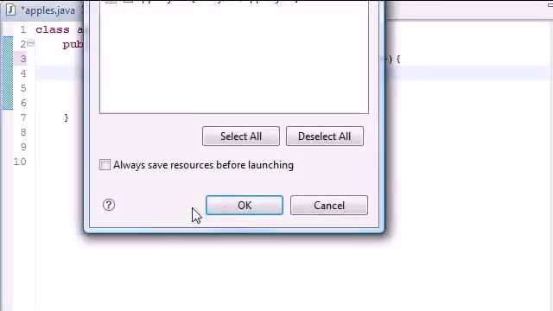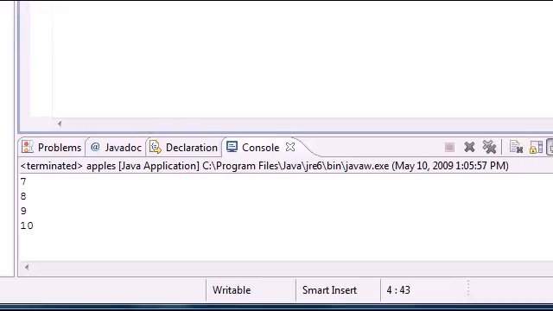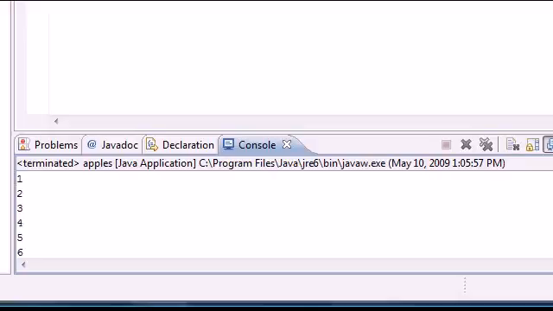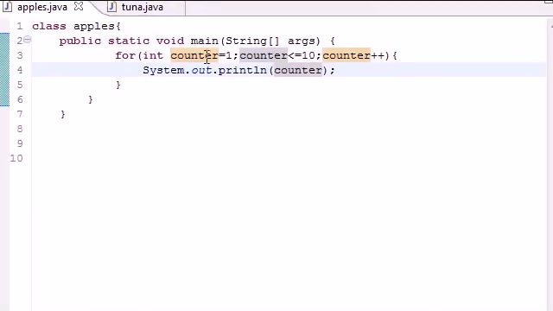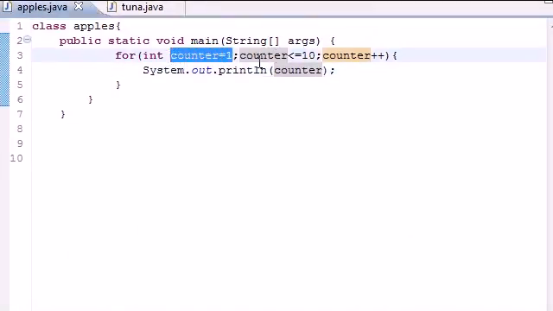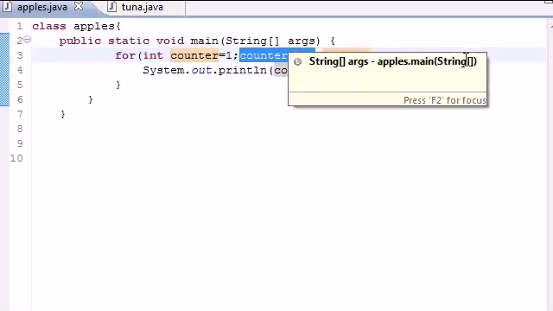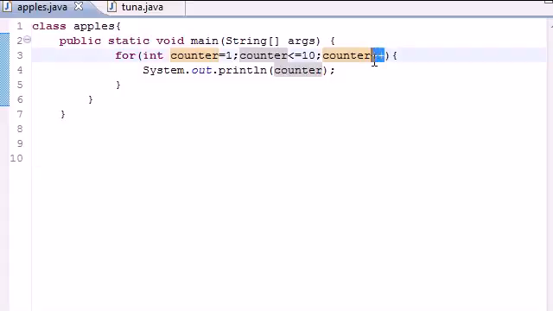Now let's go ahead and run this, see if we got any errors, and we don't. And as you can see down in our run box, 1, 2, 3, 4, 5, 6, 7, 8, 9, 10. And again, this happened because it started at 1, our counter variable. The next thing it did is ran until it was less than or equal to 10. Once it got to 11, it says, all right, am I less than or equal to 10? No. So I'm not going to do this loop anymore. And then it incremented 1 at a time.